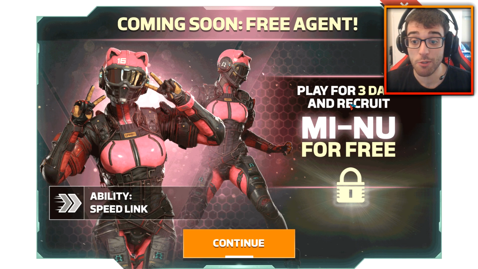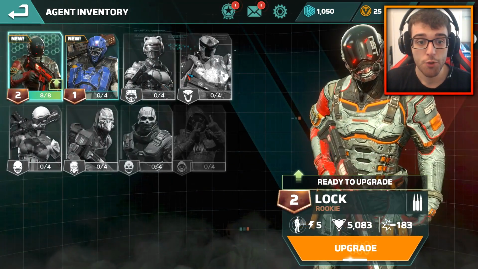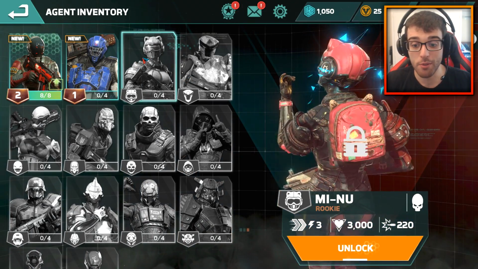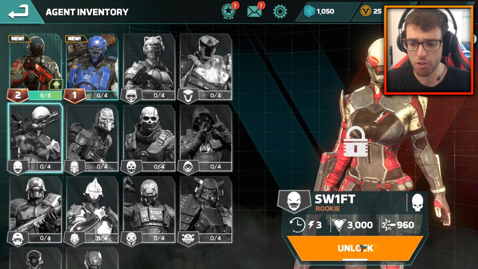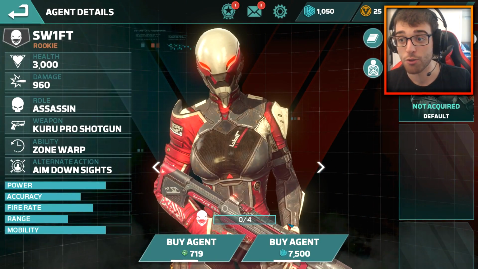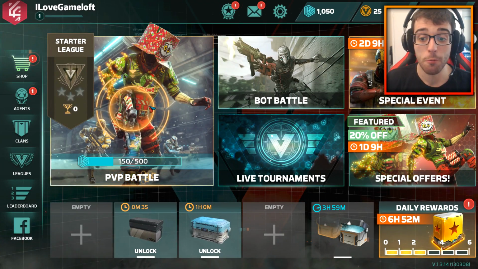Coming soon, free agent. Play for 3 days and recruit Minu for free. So we don't get the waifu straight away. That's a little bit disappointing. So we only have 2 at the moment. And I really just want to show how impossible it is to unlock stuff. So Minu, we'll eventually get her. Let's not talk about it. So Swift, let's say this girl with the shotgun, unlock. I have 1,000 credits, you need 7,500, and I wasn't getting that many, I was getting 50 per game. So let's see how much we can get from an actual PvP game.